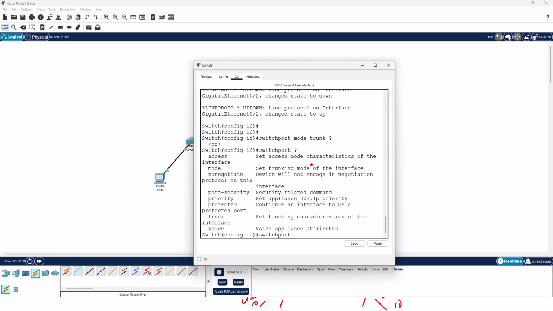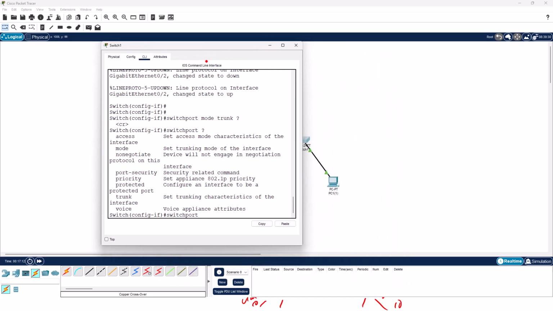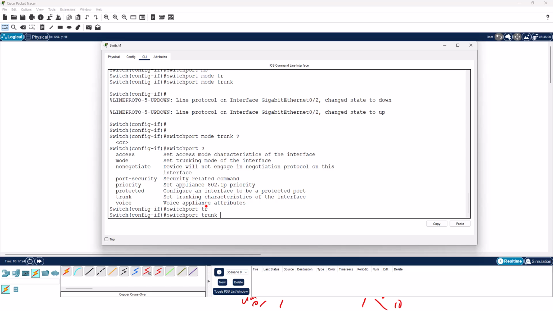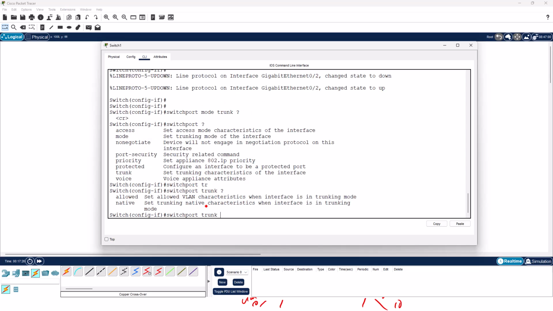So if I just do switchport, notice I'm going to make this big so we can look at it. We did switchport, we did mode, and then we could say access or trunk, but we could actually do trunk after we've changed the mode, and we can say allowed or native. So we can do some VLAN controls here.